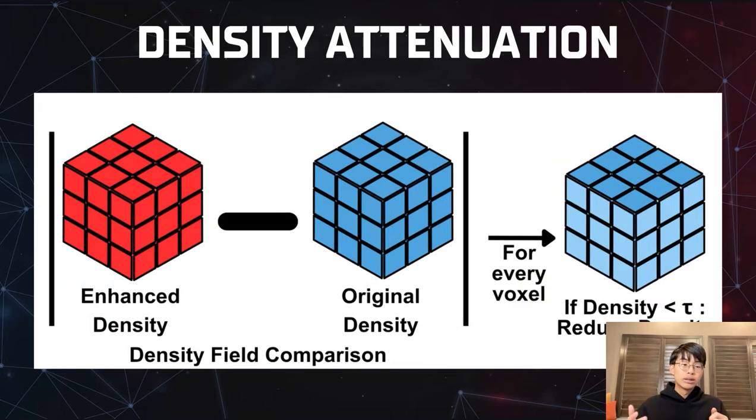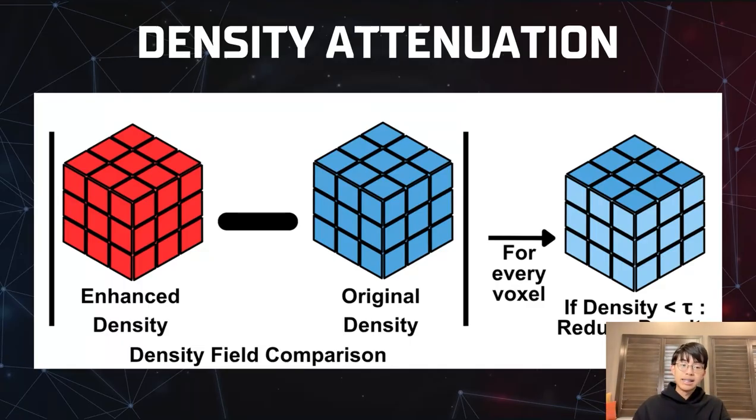Now, we also do something known as density attenuation. Density attenuation is another part of my project where we basically are comparing the original density field and the enhanced density field. Remember we talked about earlier, if we pass noise through a diffusion model one time, it should continue to be noise, but if it's clear, it should not really affect it that much. And so the enhanced density field is the density field we've passed through the diffusion model, but the original density field is a density field that was never passed through. Now, very clear images, if we compare them, or subtract them in this case, that's the same thing. If we compare a clear image that we've passed through a diffusion model, there shouldn't be that much of a difference. But if we send through noise, the enhanced and original should look a lot different.